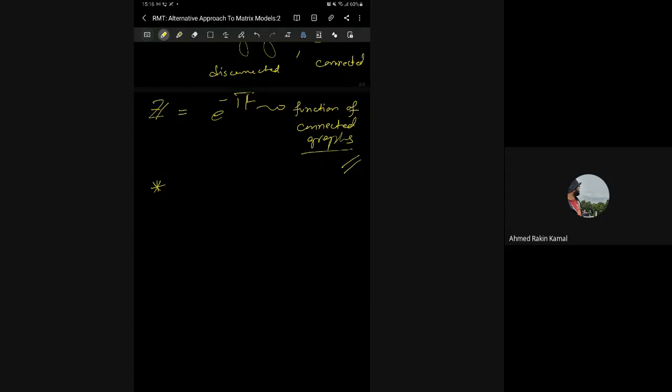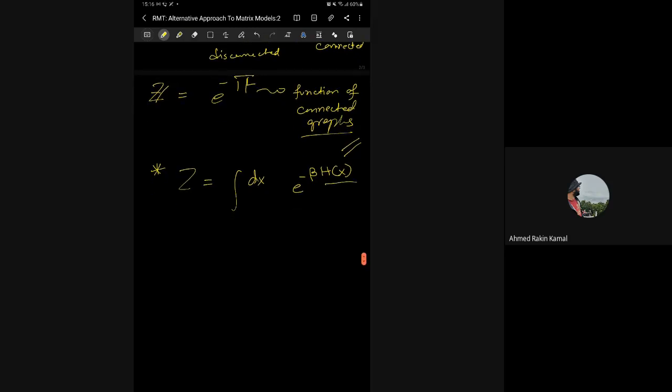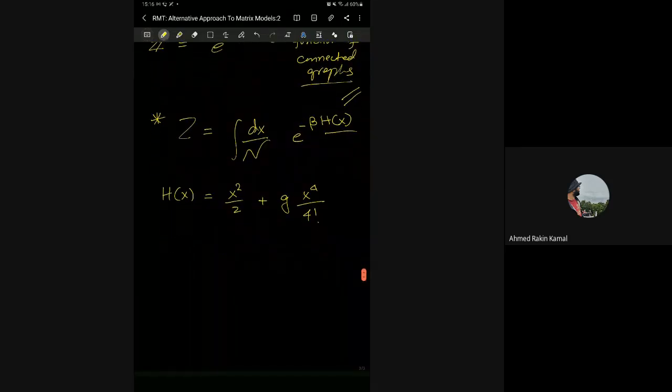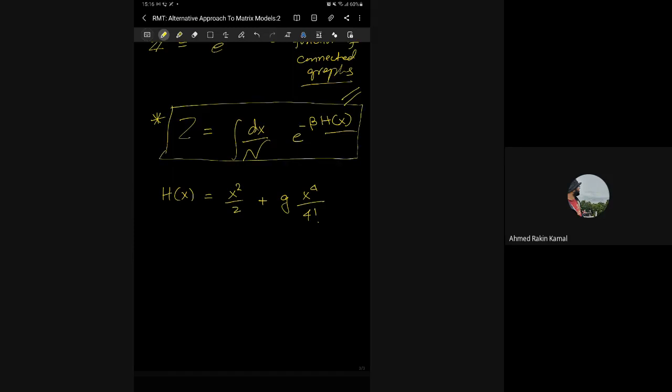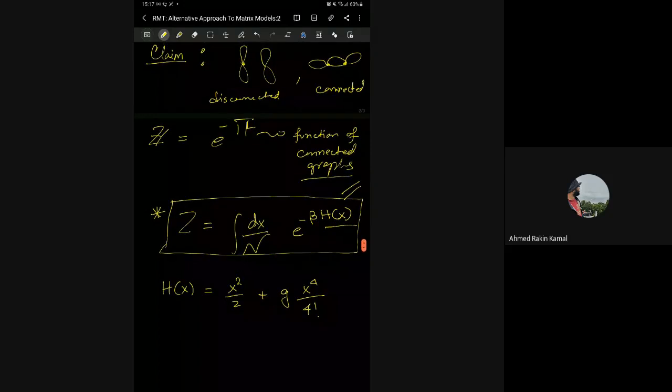Instead of being a partition function over a sum of graphs, it is a function for one degree of freedom. Let's see what I mean by one degree of freedom. Let's say I have this partition function. It's an integration over, what is h? For those who are from physics, you know this is the Hamiltonian. For those who aren't, this is just a function of x, which looks like this. This new partition function that I've defined, which is a function of just one variable, is equal to my graph partition function. That is, with this partition function, I can generate the graphs as well.